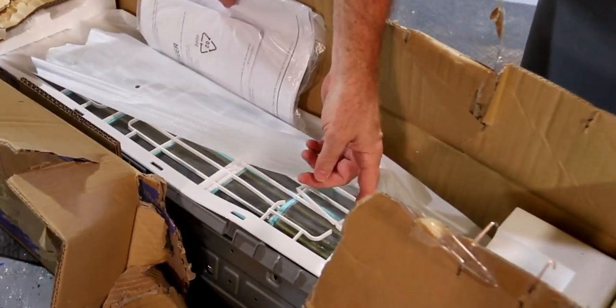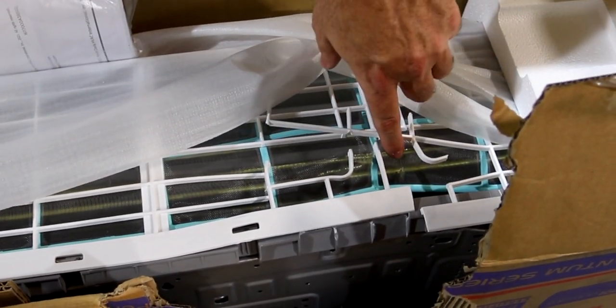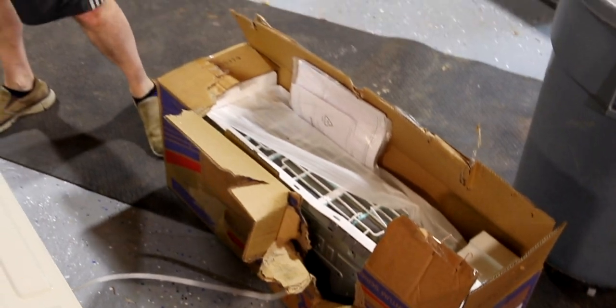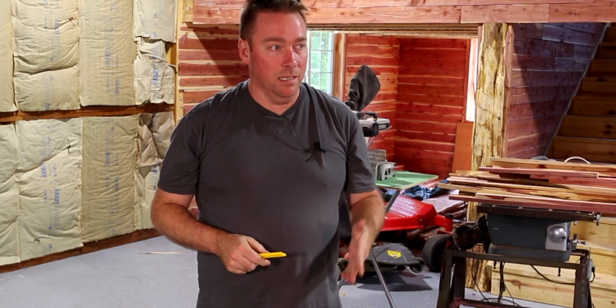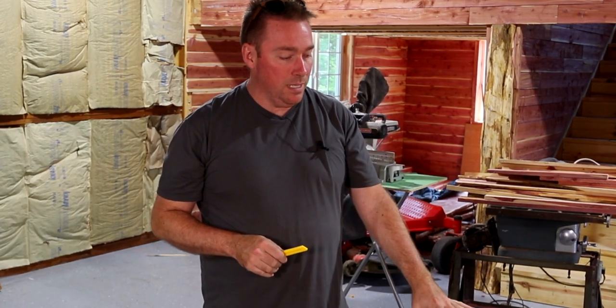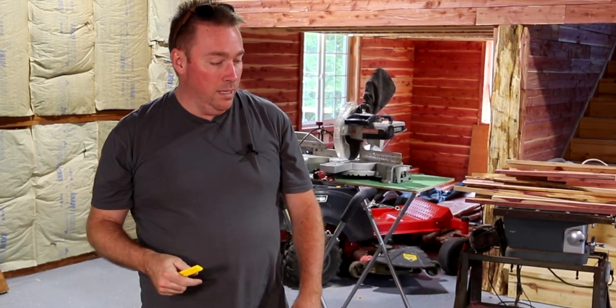It just broke the little grate on the very top and bent the screen a little bit — that screen we can definitely bend back. It barely touched the coil; it bent the fin a little bit but did not hit the main lines or anything. We just got it off the truck. If that's the only damage, I'm okay with it. I was afraid that if I didn't accept shipment and sent it back, it could be weeks or months before we get another unit, and in the next few days it's going to be close to 90 degrees with high humidity. Worst case, if this is bad, Amazon will send me a new head — but the rest of it's all good.